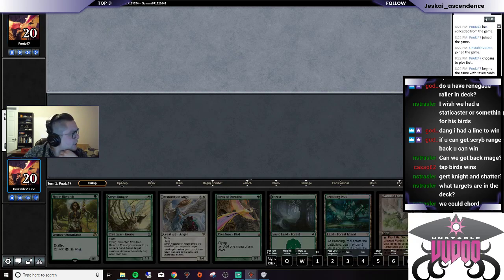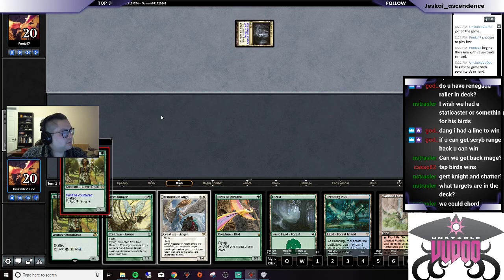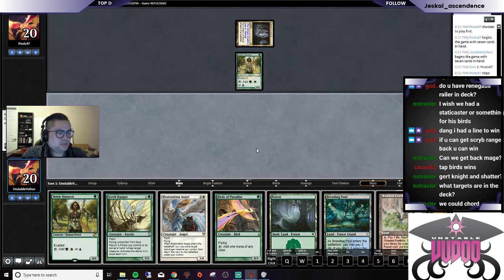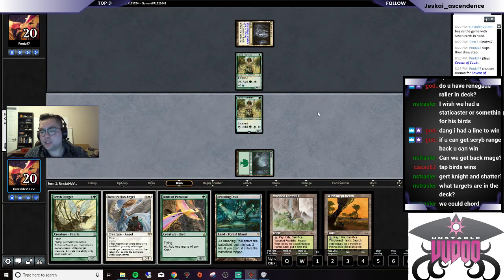Not a great hand, but this is fine. We've got a lot of dorks, and then we got a resto, so we can get a relevant creature onto the board here pretty fast. They get a turn one noble. We get a turn one noble.